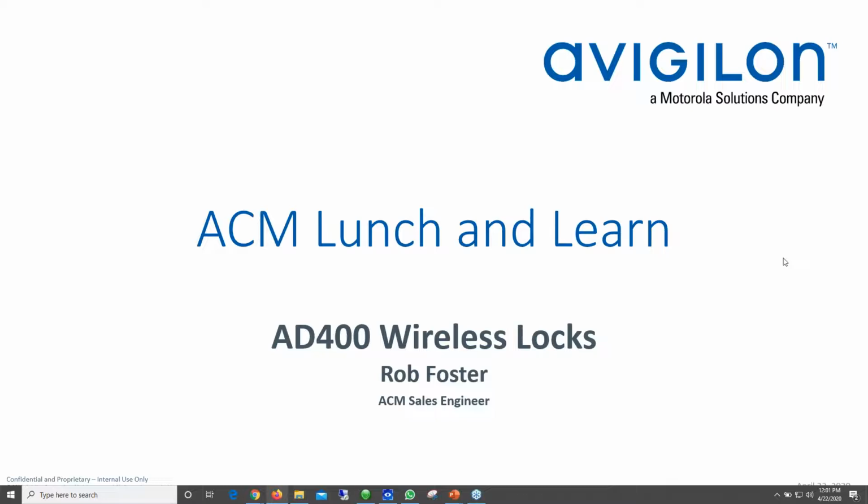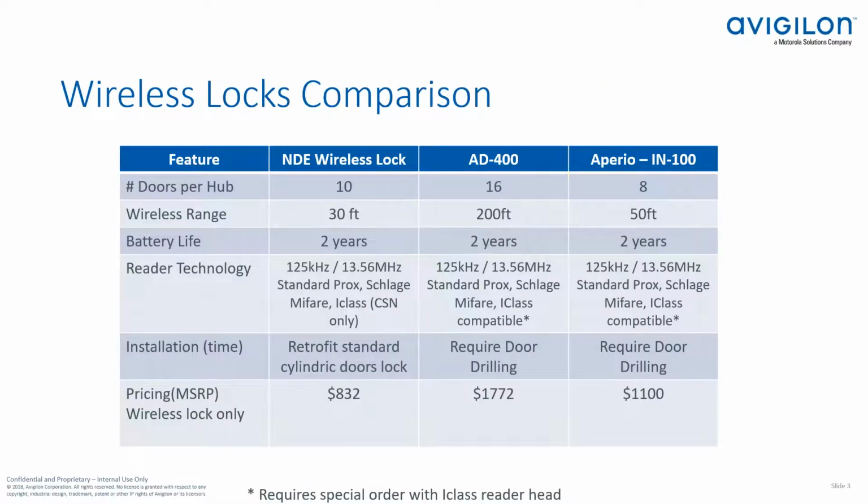Hey Rob, your presentation's not moving, man. What screen is it on? Still on the first screen. ACM Lunch and Learn. Interesting. Okay, if you all can just hold on a second, I will see if I can get this fixed real quick. There you go. Okay, how about now? There you go, man.